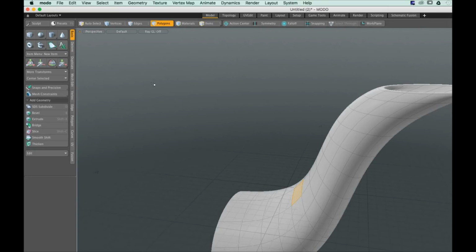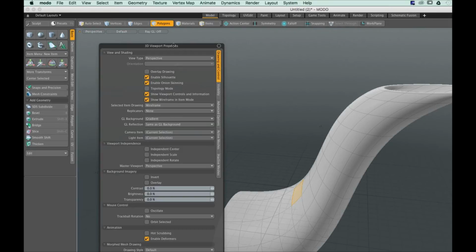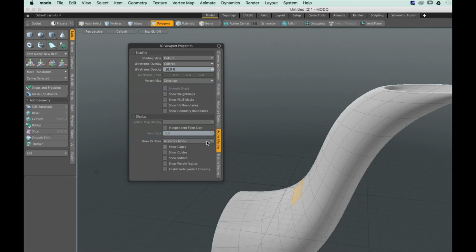Okay. So let's go find where we can turn on the visibility of our vertices inside of our viewport properties. Now we'll be going in and out of this form again in the not too distant future, but for today let's cruise over to the active meshes section. So the vertical tab that says active meshes. And we have an option here. Now depending on how you've set up your Modo or who's been working with Modo before you, this show vertices command in your viewport properties may be looking a little bit different, okay?